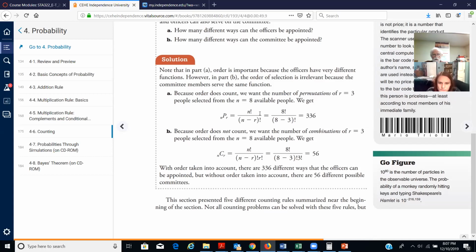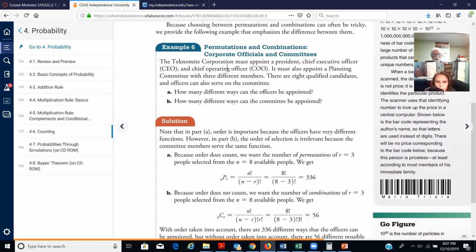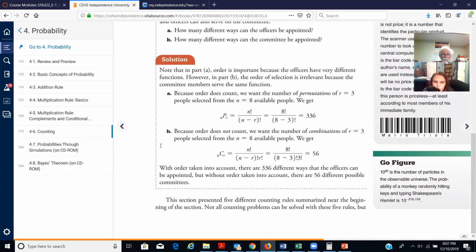But since we have any combination, if we're feeling that our CEO, president, and COO candidates are all equally qualified, so the combination of the 3 doesn't matter, and we're not replacing them in the count. And so the combination here is for the committee. However, it doesn't really matter. Everybody's qualified to be on the committee. So you're not taken out of the pool if you're appointed to something else.